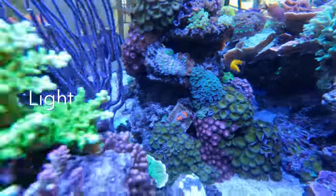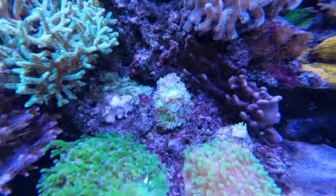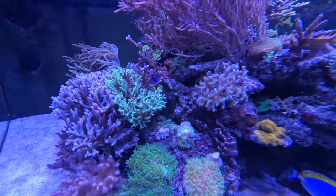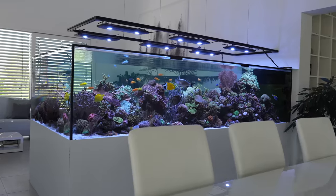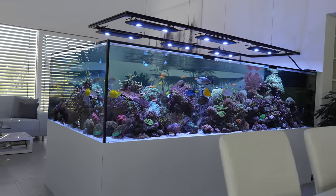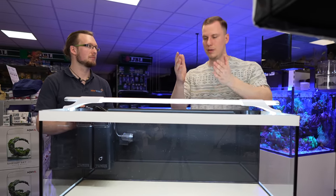Now we are talking about an extremely important topic, the lighting. The right illumination is one of the most important things in the saltwater hobby. A silly saying says, light is life. A proper lamp is key in saltwater aquaristics. This lamp is a very affordable product for about 100 euros. I'm not quite familiar with it, but it is proper for some easy soft corals and gorgonians. But the lamp would be the first thing I would recommend you to upgrade or invest in from the beginning.